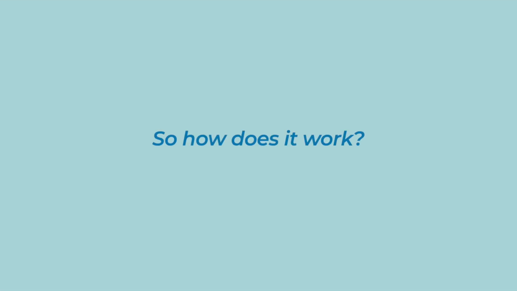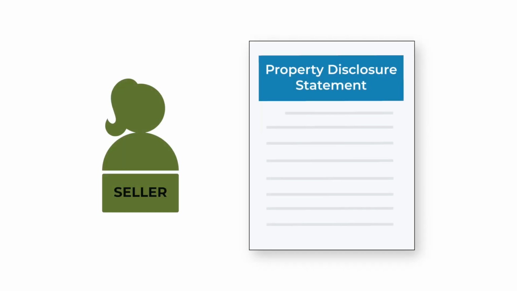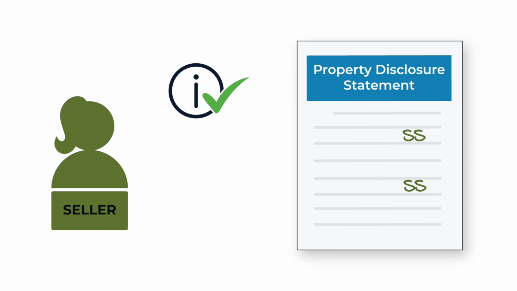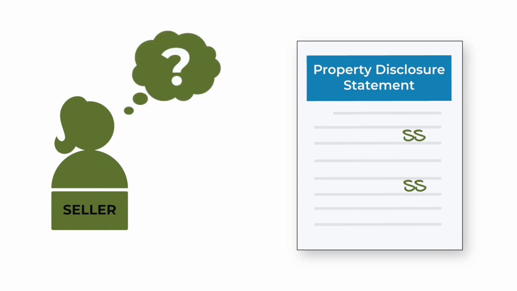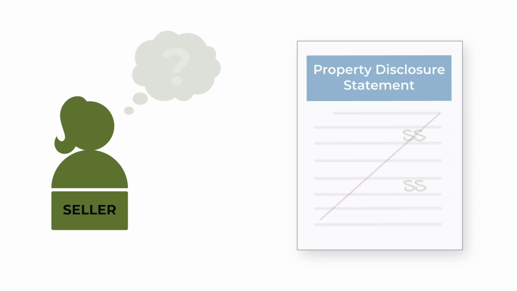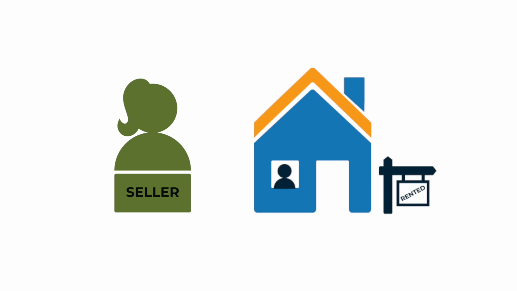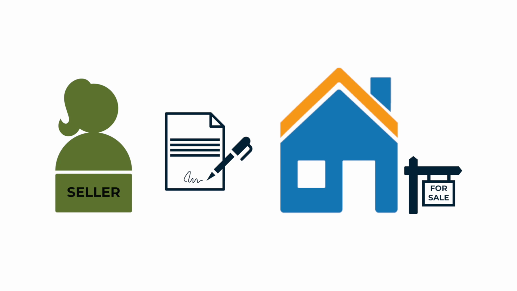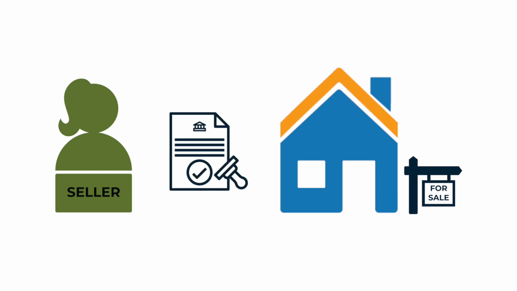So how does it work? The seller completes the property disclosure statement specific to the property type by reviewing each of the questions and initialing in the appropriate box to complete their response. All representations should be made with care so that they're not false or misleading. Sellers with limited knowledge about the property may choose to strike through or not complete the form. This might happen if the property is occupied by a tenant or if the seller is listing the property as executor of an estate or as power of attorney for the owner.